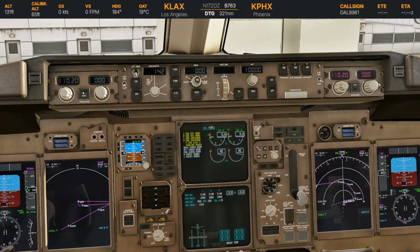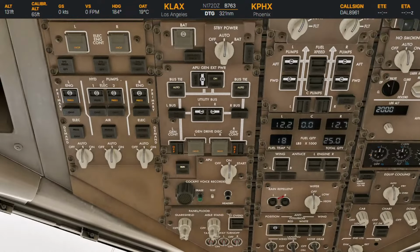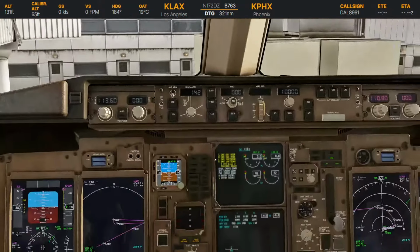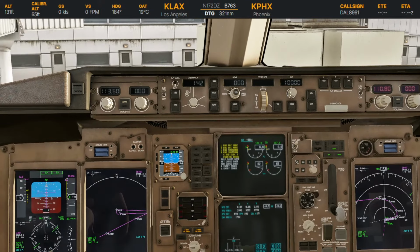We're going to set the VOR DME to auto, and we're going to head over to the overhead panel. And we see here that, yeah, we have the APU now running, so let's turn on the flight directors on both sides. And we're going to set the altitude to our final cruise altitude, which is 39,000 feet. 39,000 is set. And we'll see. Runway heading is 240. All right, so 240. That's about right, we'll set it in a second here.